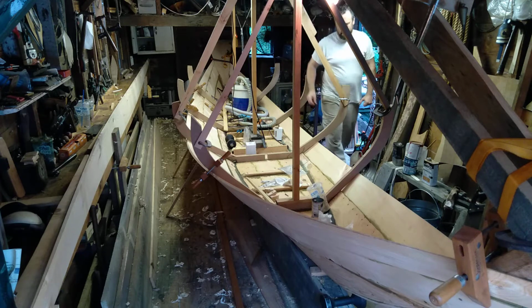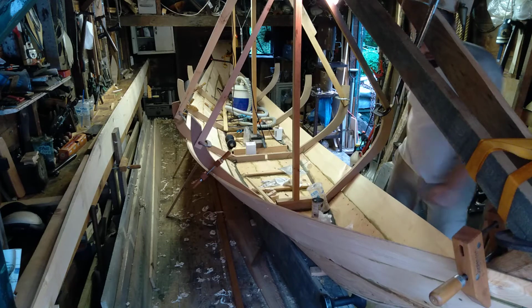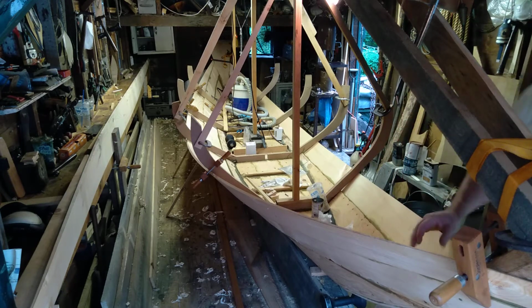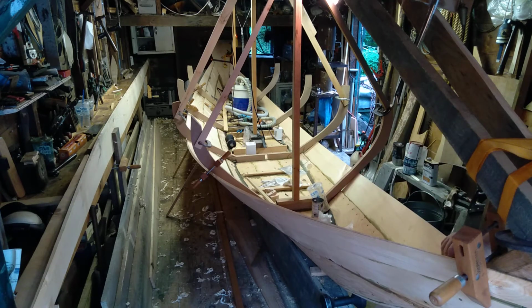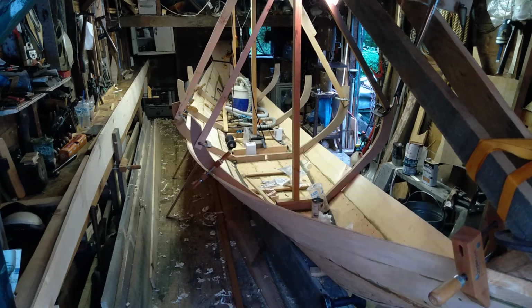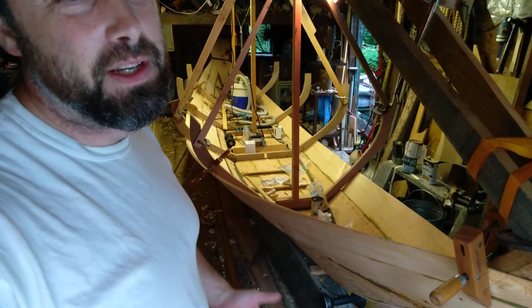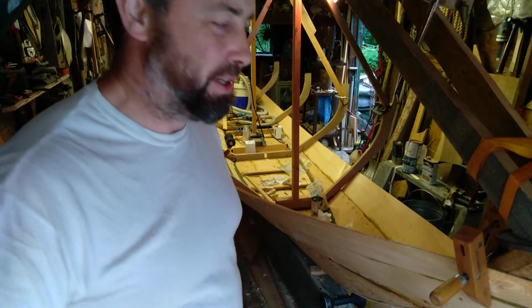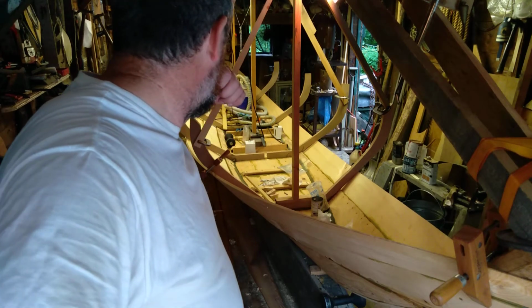So one of the craziest parts about this whole thing is we've got a straight edge along the bottom here, and this is almost following the top edge of this plank to the T. Now we said that it should theoretically, but it's just pretty incredible to actually see it doing what we hoped it would do. So yeah, it's a really good sign.